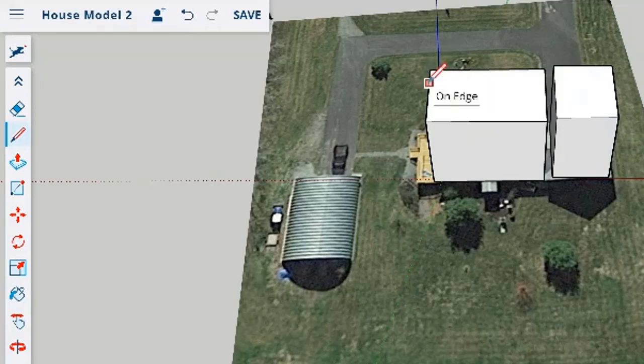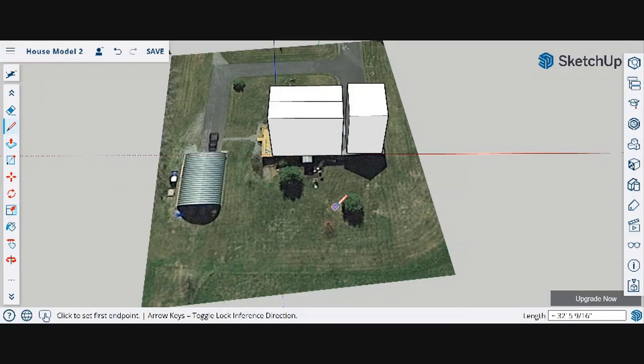endpoint, then it goes to the on-the-edge, which is like a square, and then it turns a blue, a teal, and it says midpoint. I'm going to click that and drag. When I get to the other, I click and drag. I've now made a line. I can go do that with the other shape.